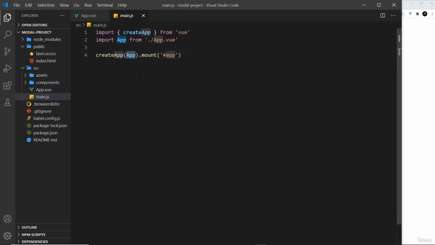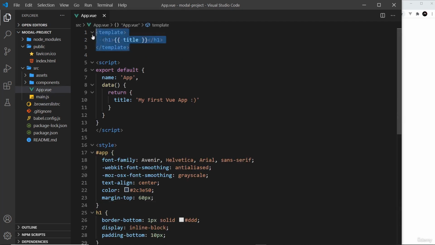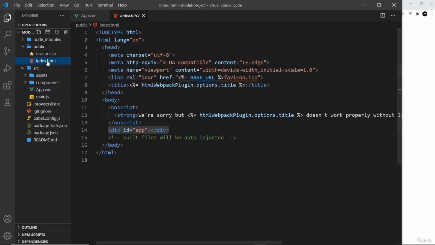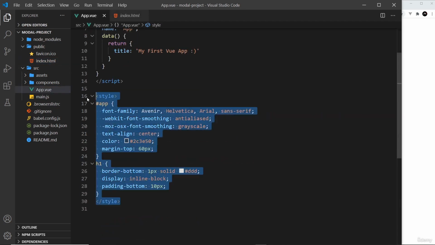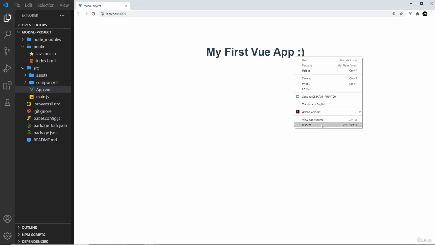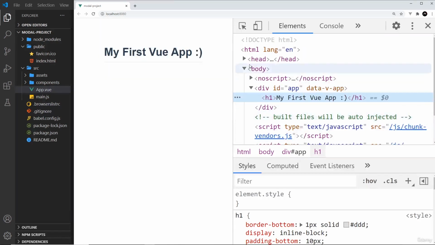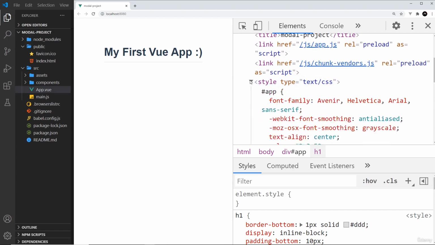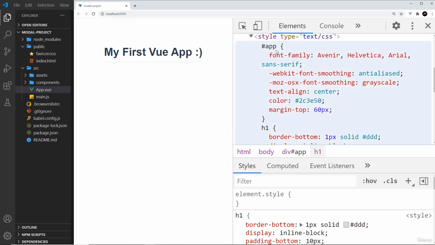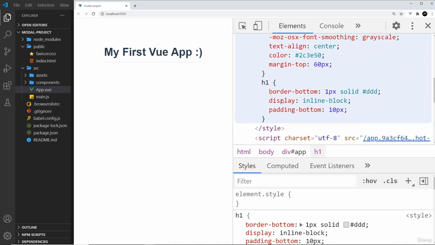So when we render this component to the DOM, and remember, we're doing that inside the main.js file because we're saying the root component is app and we're mounting it right here, all of this template is injected into the index file right here. And the styles are placed in the head. We can see that if I inspect: in the head we can see some styles right here. These are the styles we see inside the component, and you can see they're the new ones we just created.